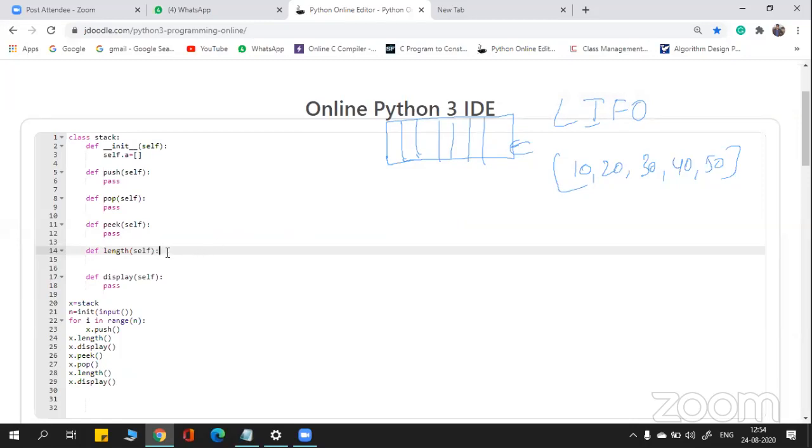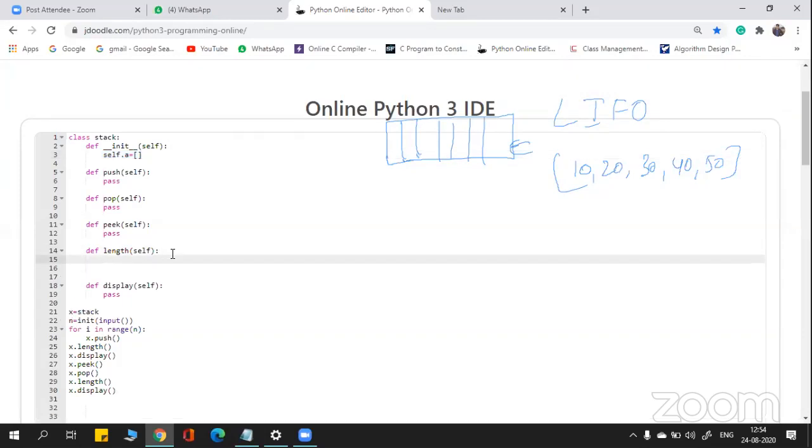Yes, Adana. Generally, if I want to find the length of the stack, I just need to find the length of the list called A. How will I do that? We have a method for this, len. I'll just use len of self.a. That will find the length.